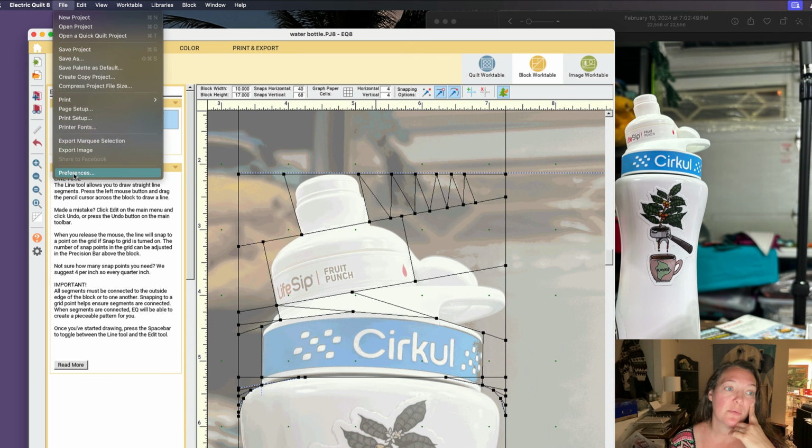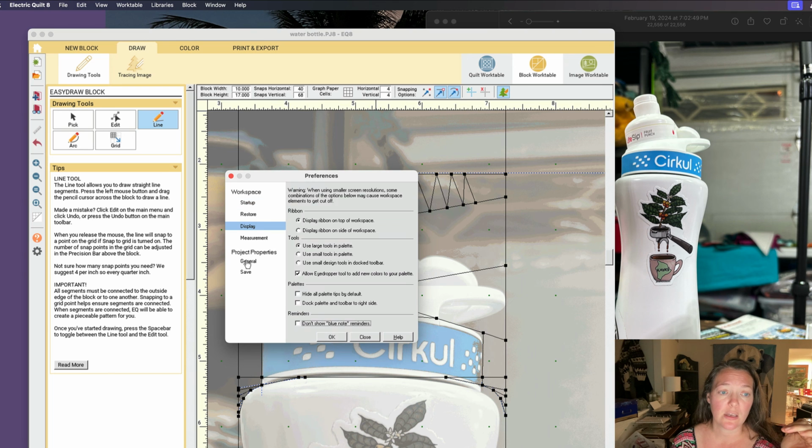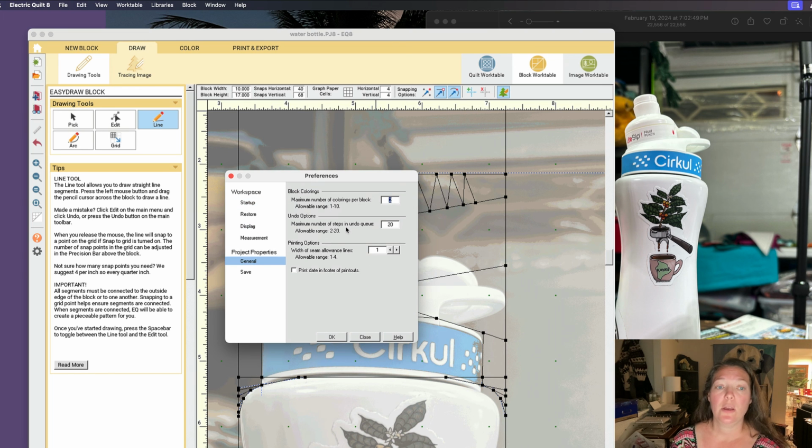Let's see, in your preferences, just your general settings, you can actually, here we go. You can actually change, for instance, how many undos are saved. I've got it at max for a reason, but if you're not at max, change it to max. And then you've got the width of the seam allowance lines. You've just got some really nice settings in here that you can play around with. So I do recommend that.